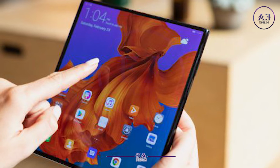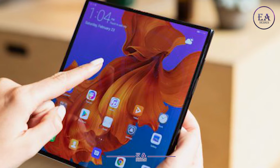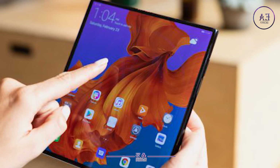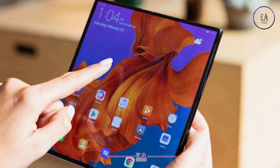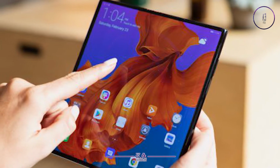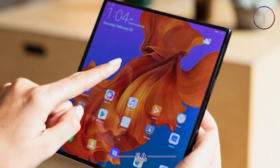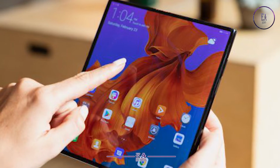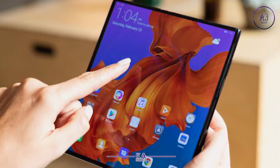In terms of specs, the Mate X packs a monster 8-inch screen when unfolded, with a 6.6-inch front panel, compared to the Galaxy Fold's comparatively modest 4.6 inches, and a 6.38-inch back panel when the device is doubled over. Powering the camera phone is a lightning-fast tag team, a Kirin 980 processor paired with a Balong 5000 5G modem. For an idea of just how fast that is, it can download a 1GB movie in just 3 seconds.